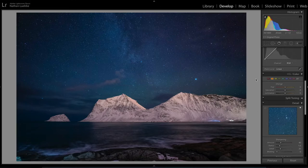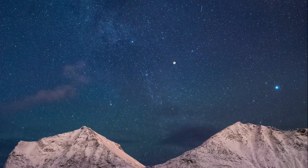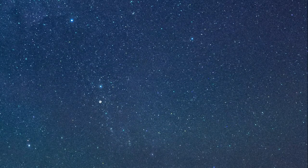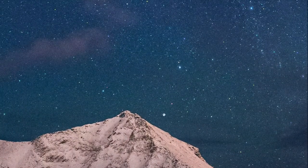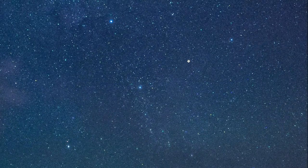So let's talk photos. Obviously it's beautiful to look at, but that's not why you buy a lens like this. We got to Norway, it was nighttime, and we happened to have good weather, so we went out first for Astro. We really hoped for some northern lights — unfortunately we kind of struck out — but we did get some clear skies. The good news is it is impressively sharp. This photo was shot on my A7 III, so we don't have a ton of resolution to crop in on, but if you look at the 100% crop, these stars are incredibly sharp. Each one is focused down to nearly a pixel. It's resolving much more than the resolution of the A7 III sensor.